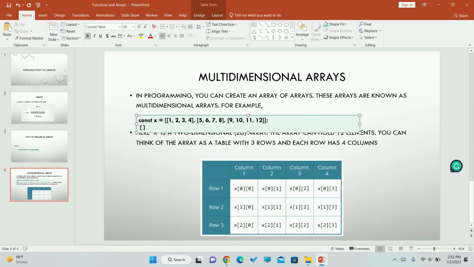And in this we need to specify 3 more arrays as we did over here, and this is just for clarification. 3 arrays means we need to specify 3 more rectangular braces, or you can say square brackets.